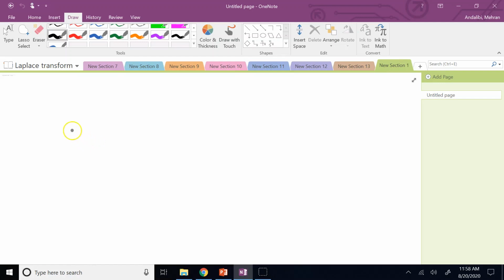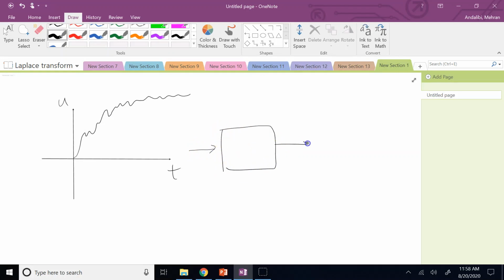So as I said, if you have an input like this, a noisy signal, right? So this is U versus time. So your signal looks like this, right? When you pass it through a box, and that box is a constant A over s plus b, it's a low-pass filter.